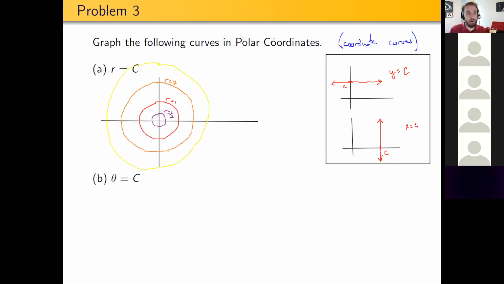Worth saying out loud, r equals 0. Again, 0 is always sort of the weird point in polar coordinates. It corresponds to the origin. And so r equals 0 would just be the single point at the origin itself. So that's r equals 0. Okay, but these are our coordinate curves in polar coordinates. At the same time, let's consider the second question. What about the coordinate curves corresponding to theta? So what if we choose theta to be a specific value? Well, again, I'll draw my xy plane here.